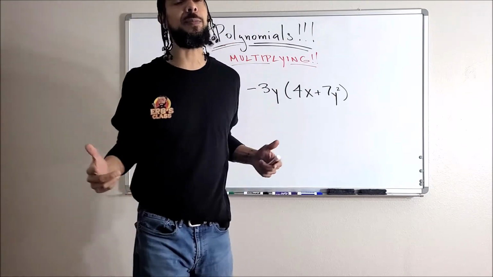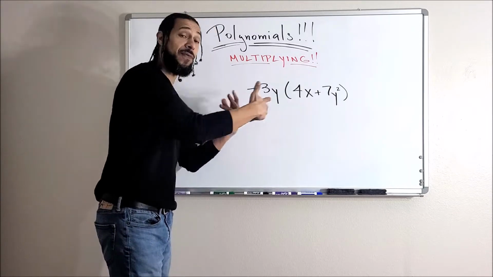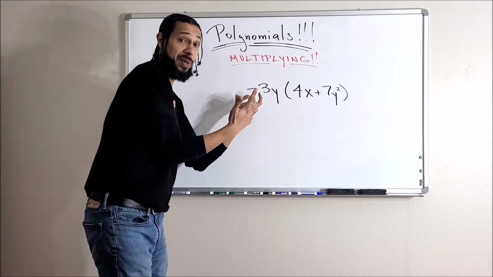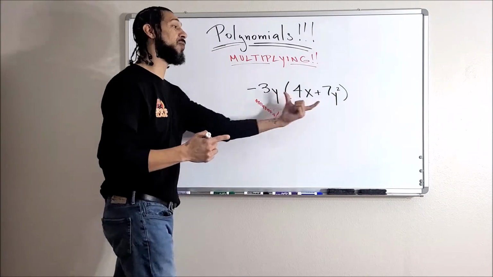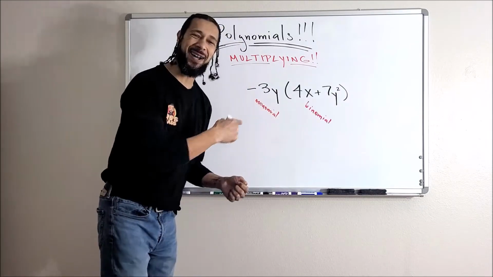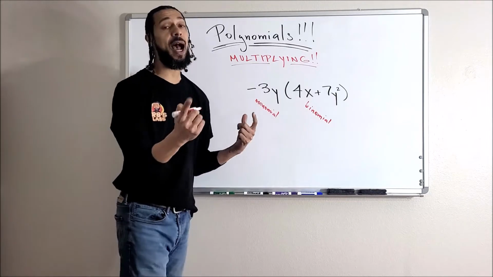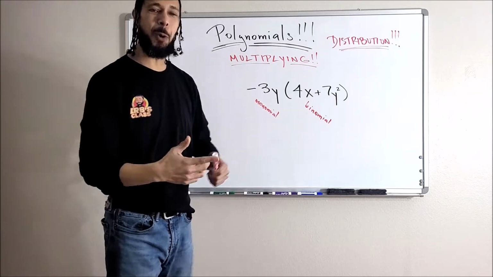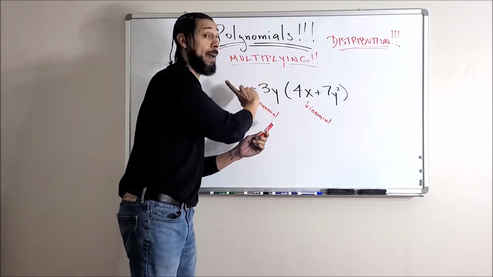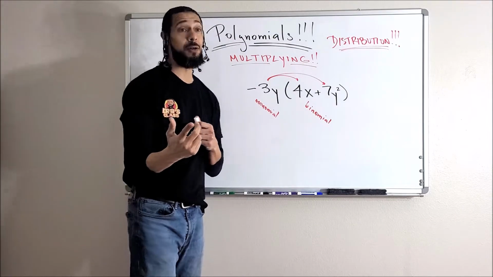Now we started off with a little bit of a basic example. So these are polynomials, right? Different variables are being used, but this first one, being one term outside the parentheses, will be a monomial, of course, and then this one inside the parentheses has two terms, so of course we would call that a binomial. Now, one thing to keep in mind when doing polynomials is the idea of distribution. We have to take what's outside these parentheses and multiply it by both things inside the parentheses. So let's do it.